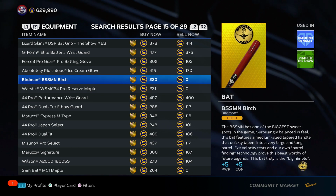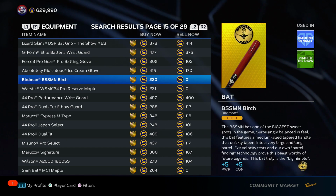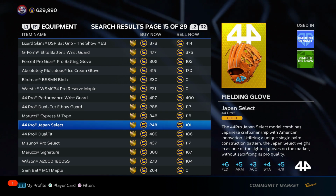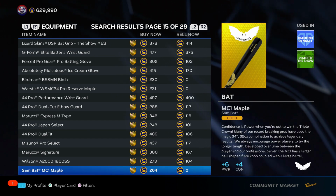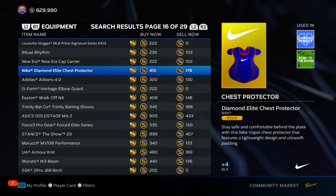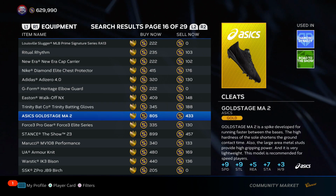That's why I like the number 10 for these gold cards as opposed to the lower amount for the diamond ones. So you would come in here and you try finding good margins. Right here is bad margins, good margins right there, good margins right there. A lot of these are double the stubs. Double the stubs is really what you want to find right here. When I say double your stubs, I mean the buy now being about double the sell now. That's an indication it's a good flip opportunity. So all of these look pretty solid.